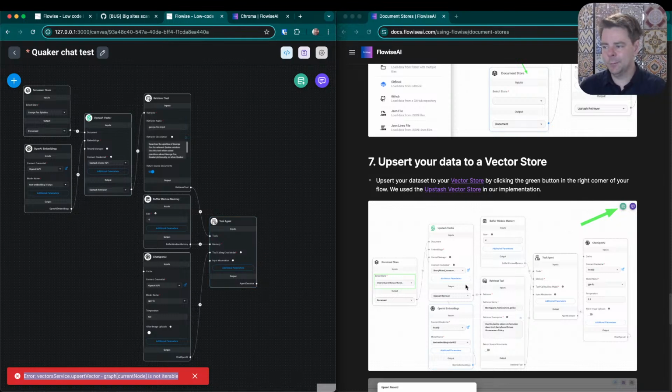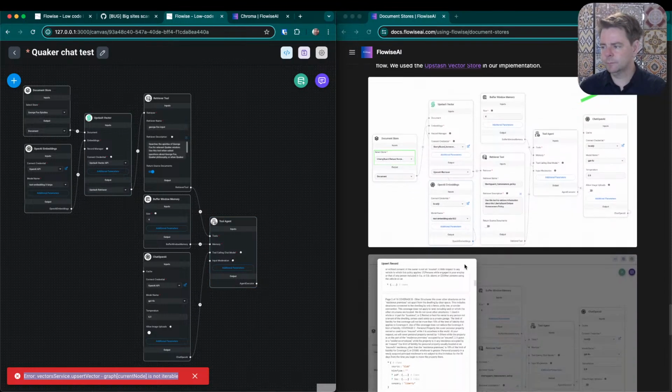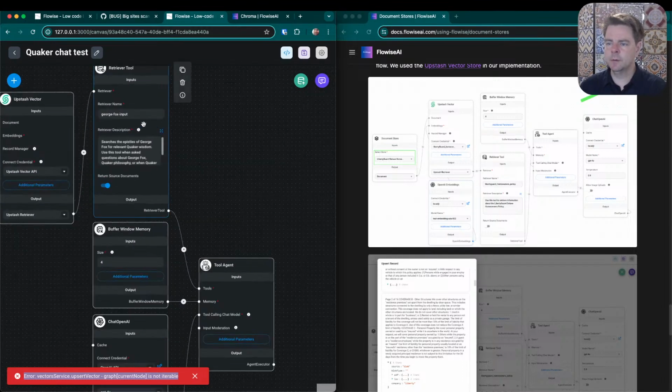Okay, and from what I can tell, retriever tool, retriever name. Yeah, it's a bit different. They're using underscores.